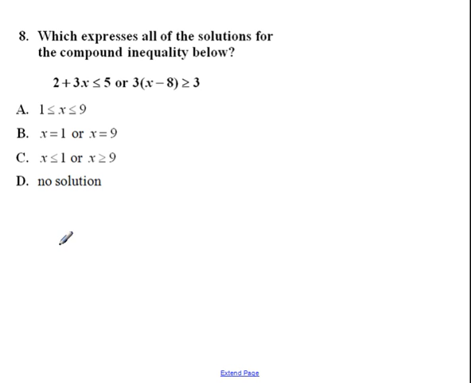Alright, last one we're going to look at in this video is number 8 here. We've got a little OR equation. Now if this was the one on our test and we saw OR here, at least pick one of the ones with the OR. And then these are inequality symbols, right? So don't pick the one with the equal sign. That's got to be the answer, right? Well, I would think that would be that easy.